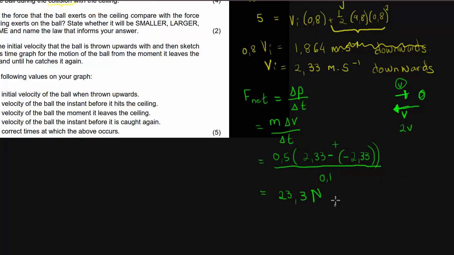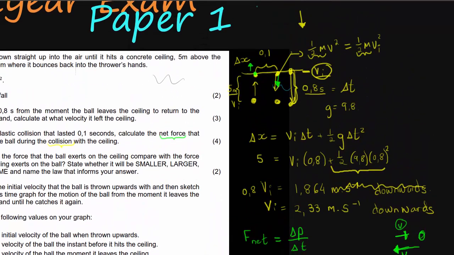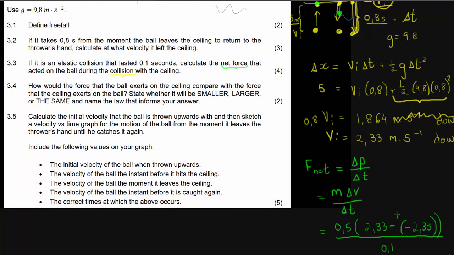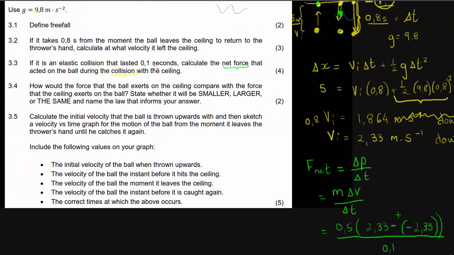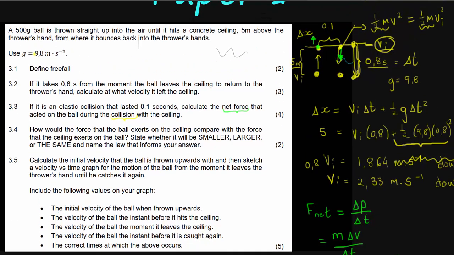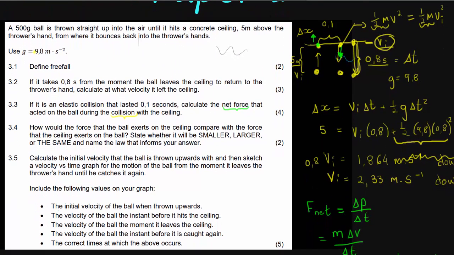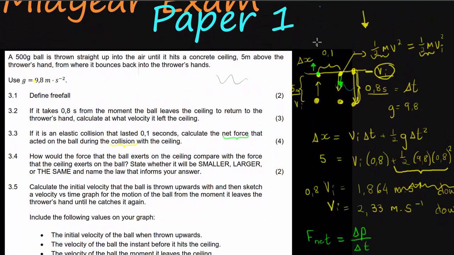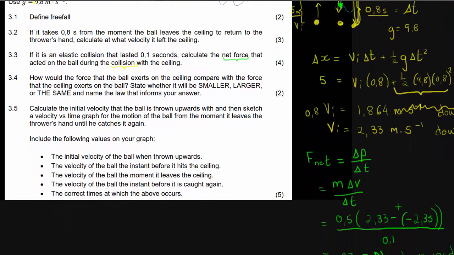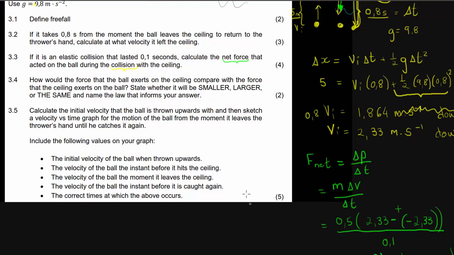23,3 newtons. Okay, in which direction? And this would be downwards. Why is it downwards? Well, it's positive. It's easy as that. Well, another question, why is it downwards? Well, because, did I ask to calculate the net force? Yes. So net force is a vector, so you have to do that. But another reason why it is downwards is because obviously it was heading upwards and it ends up going downwards. So in which direction was the net effect of all the forces? Well, downwards, because it changed velocity from upwards to downwards.